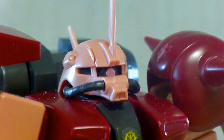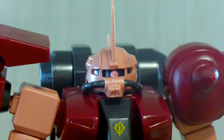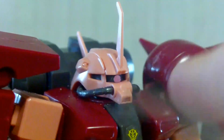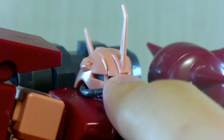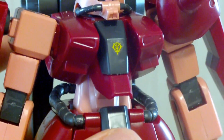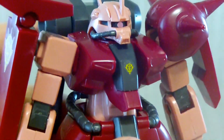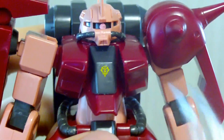It's once again the old version mono-eye head, so the mono-eye does not actually move at all. You can pretty much rotate it around like this, and it doesn't have much movement despite being on a ball joint, so that's pretty much stuck there. But the mono-eye sticker is a metallic pink, I believe. Here's one of the symbols I used.